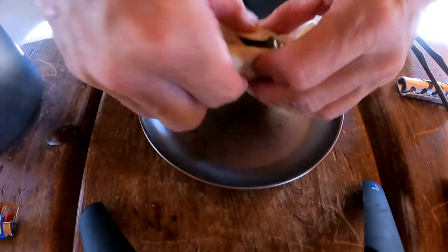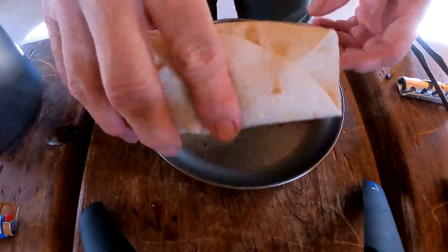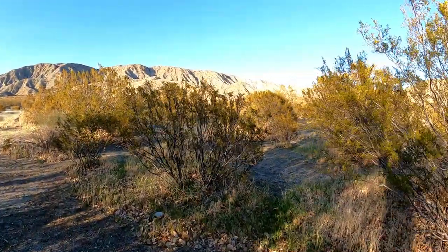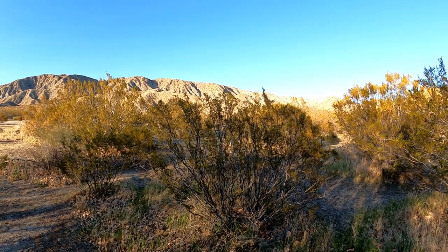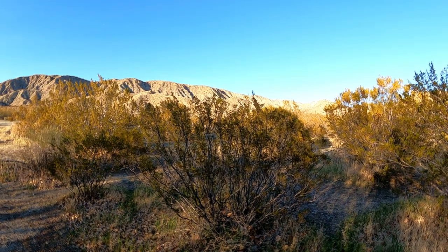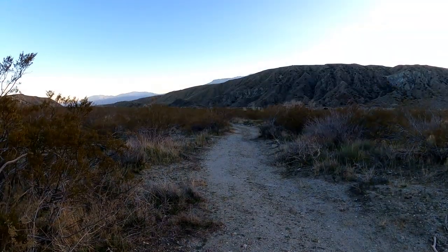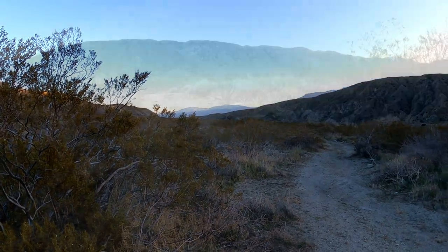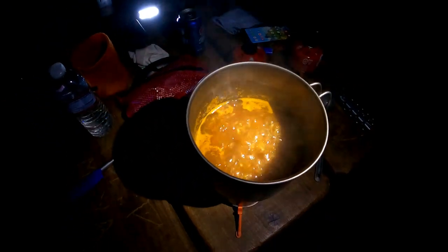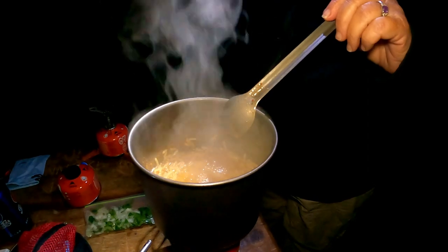Here at Mission Creek, Stonehouse is having, I guess they're supposed to be fajitas, but more burrito. Hey guys, I know it's dark, but we're having, what are we having? Tacos. We're having tacos and Spanish rice. Tacos and Spanish rice. All right, yeah, I can actually see what we're doing now.